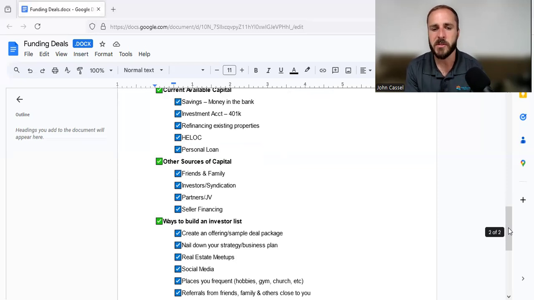So just finding investors in the deal, or if you're looking at larger properties, you can do a syndication where you're the GP or general partner. You're bringing on people that are investors or LPs, limited partners, and you're essentially just raising money for the deal. But there's a lot more that goes into that, and you've got to have a larger property for it to make sense to do that.